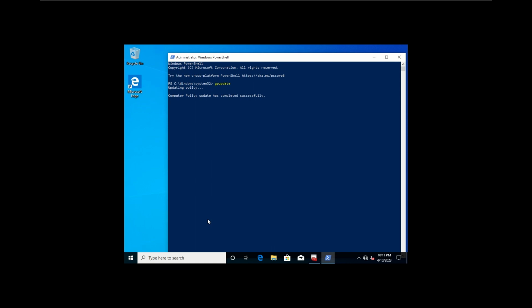Okay, so our update has completed successfully. Now let's run a registry query command for our local machine so that we can verify auto enrollment is enabled.